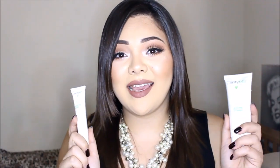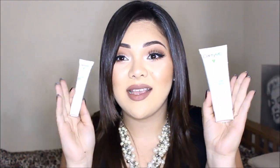It also claims that it can give you clear skin within 14 days guaranteed, and I have to agree with that because you can see it in my face, and like I said, I will show progress pictures at the end so that you guys can actually see the progress. And what I love about it the most is that it doesn't contain benzoyl peroxide, alcohol, sulfates, and parabens, so it's cruelty-free and not tested on animals, so that's amazing. The price is also very reasonable, and I love this.